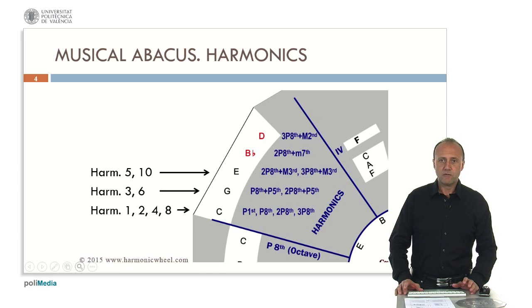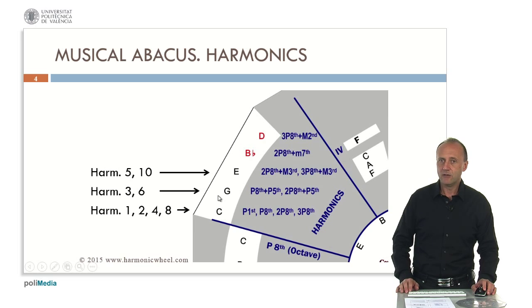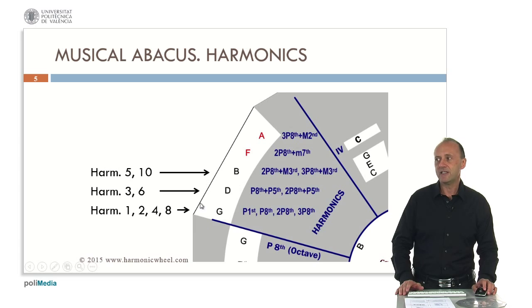If we want to find other notes showing great affinity with note C, we have to choose the most important note from C, which is its third harmonic, note G, and then we look for its first harmonics, which we can see here. They are, of course, note G, then D, and B.